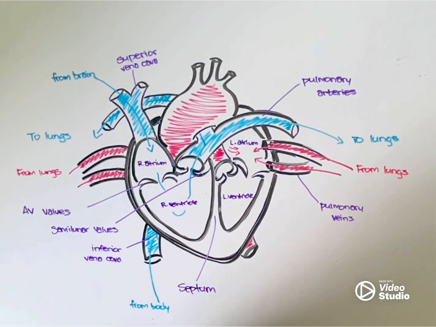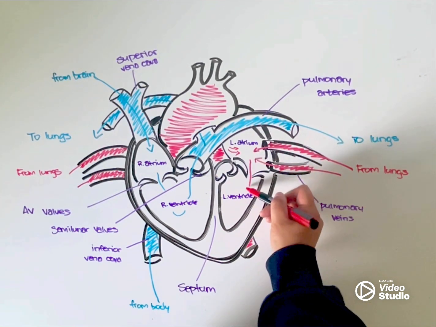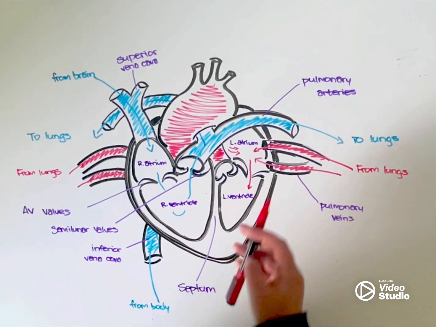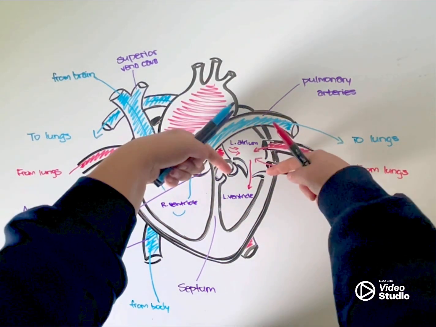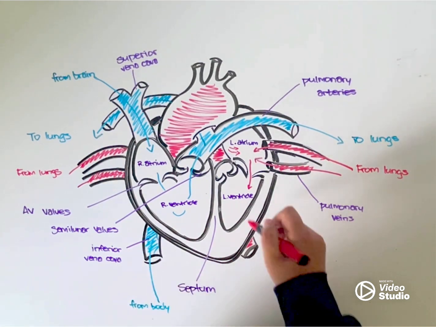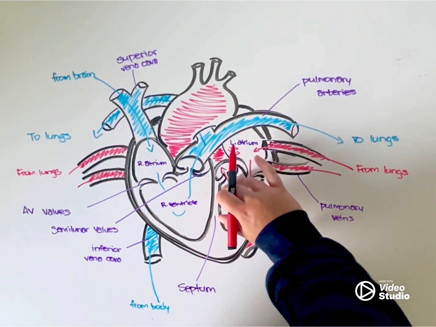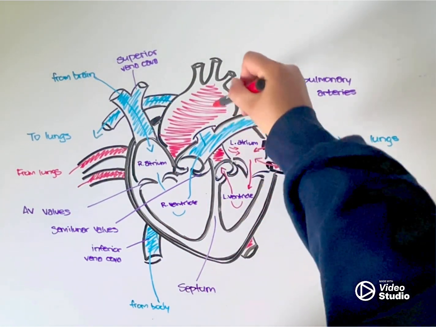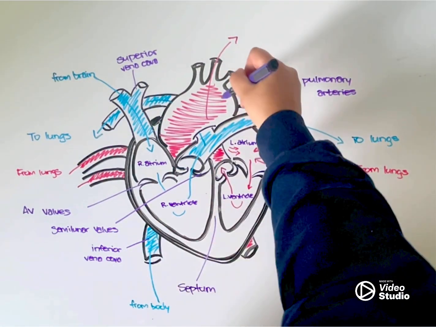So into this chamber, we're going to have blood starting to pool, and then the atria are going to contract and push that newly oxygenated blood down into the left ventricle through another set of atrioventricular valves. Those valves will eventually snap shut as pressure builds in this left ventricle, and then the left ventricle will contract and push that newly oxygenated blood out through another set of semilunar valves, and then it is going to move out through this massive blood vessel here known as the aorta.